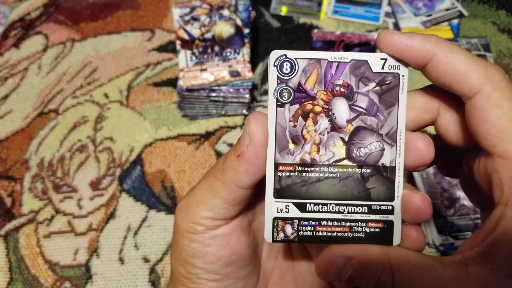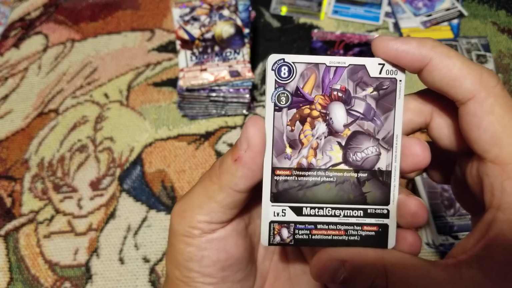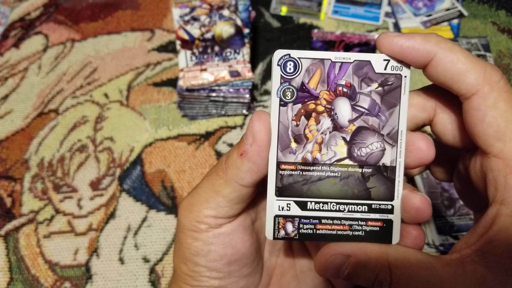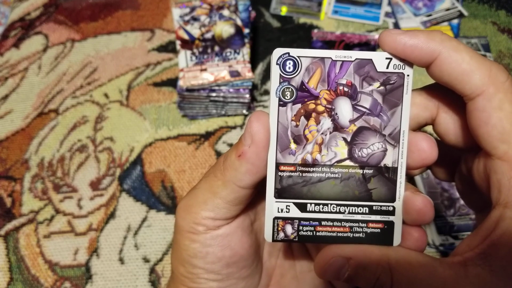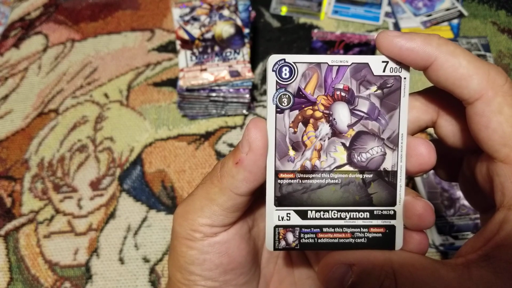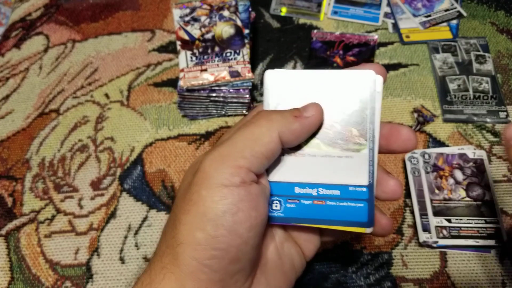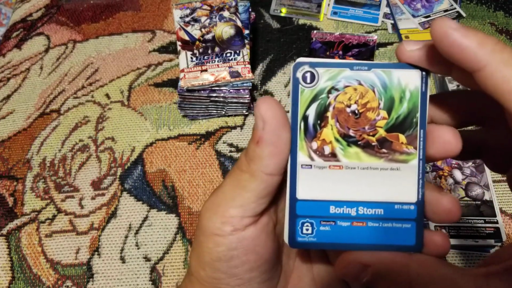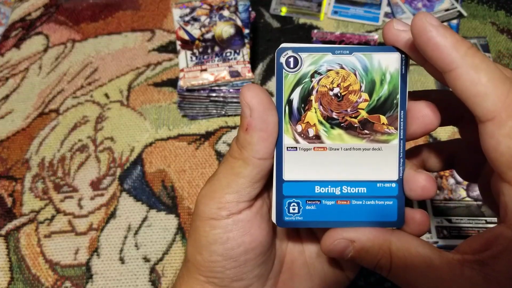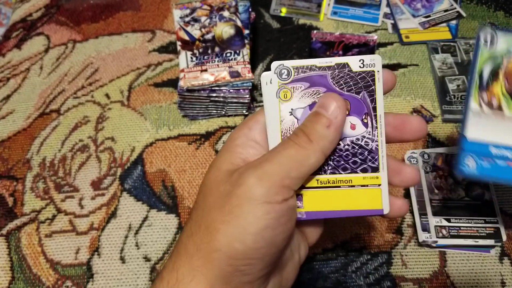Metal Greymon. Reboot. Unsuspend this Digimon during your opponent's unsuspend phase. Okay. Why wouldn't you want that on a blocker? I guess just to keep him alive. Well, this Digimon has reboot against security attack. Okay, that's why. That's good. Boring Storm. Trigger. Draw 1. Okay. And on security, draw 2.